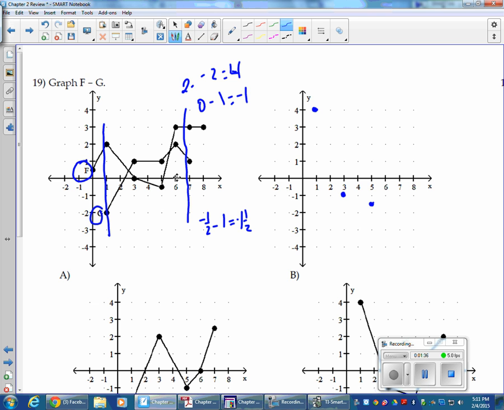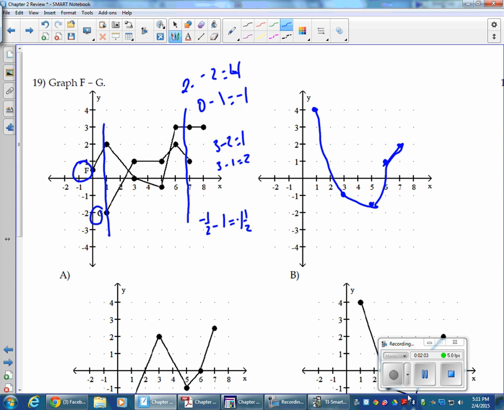And then at 6, F minus G will be 3 minus 2. So at 6, I'm going to put a dot at 1. And then my final point is at 7, and that's going to be 3 minus 1, which is 2. So I'm going to put a dot at 2, and then I'm just going to connect these, and it's really hard to do on a slate. So it would go something like this, and they should be straight lines, not curves.